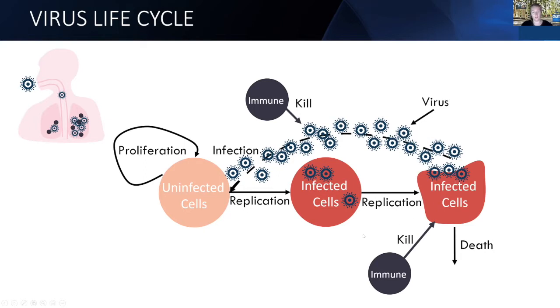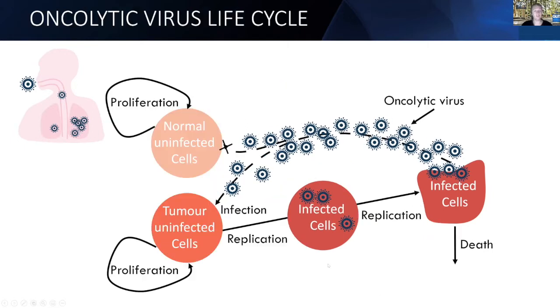What's exciting about viruses, or why we care about them in the cancer context, is because we can genetically engineer these viruses so that they are not able to infect normal uninfected cells, but preferentially infect tumor cells. So by doing that, the virus infects tumor cells, replicates within them, and then actually ends up killing them. And then at the tumor site, you've got these infected cells that create new virus that then goes on to infect neighboring uninfected tumor cells, and the cycle keeps going.